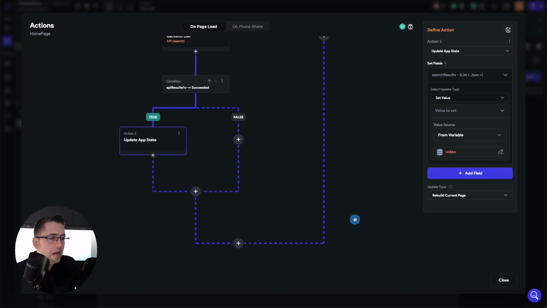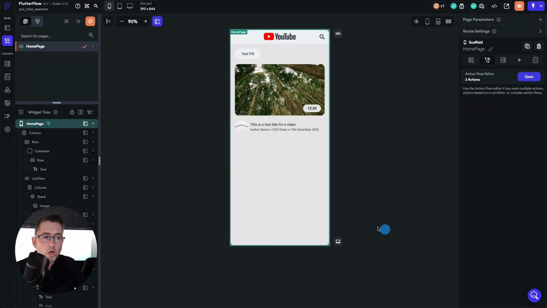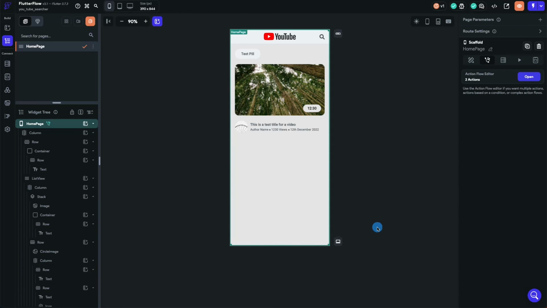And then we can now focus our attention on seeing what this is going to look like inside the UI. So let's hit close there. Everything is looking pretty good. Of course, we're not going to see anything at this point because we haven't really told FlutterFlow to do anything. And that is done really easily in FlutterFlow.